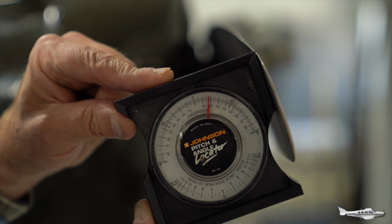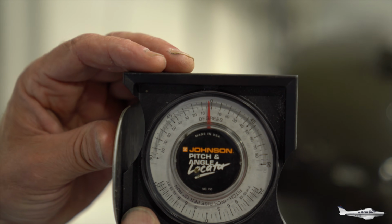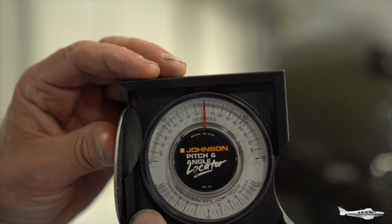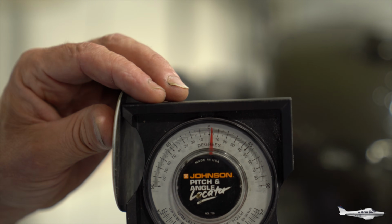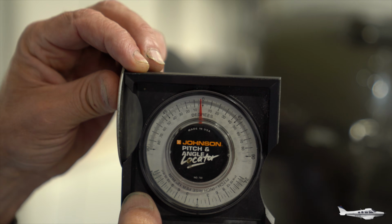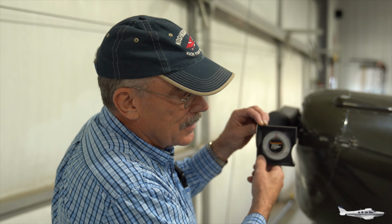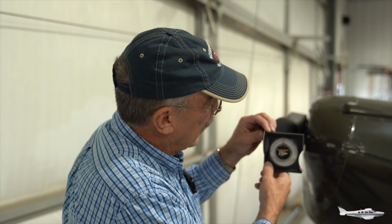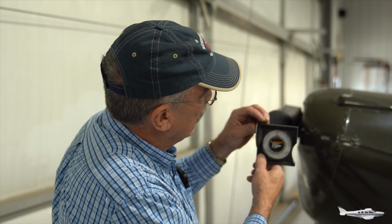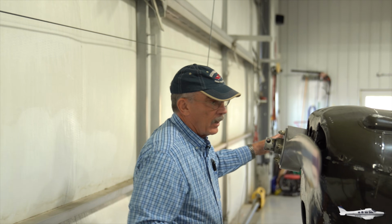So this is the right side on the propeller tip. Almost descending, 20 degrees. And this is, see, it's minus. So this is vertical, see? That's 0. So that's -5. So the difference is 20 degrees between the ascending and the descending blade. And this propeller tip is actually pushing forward a little bit. So that's why all the work is being done out here.